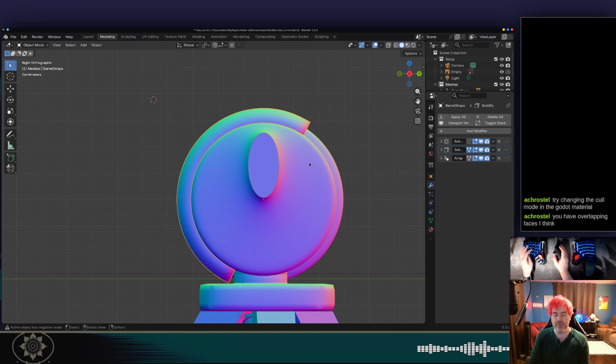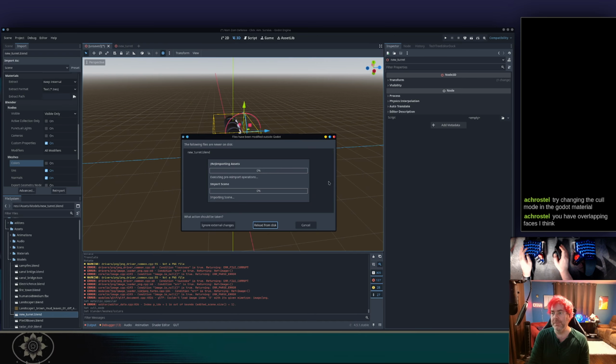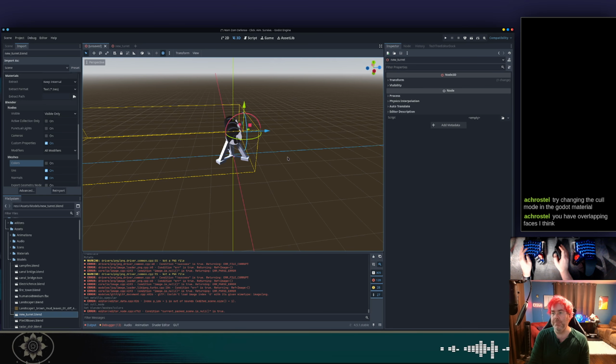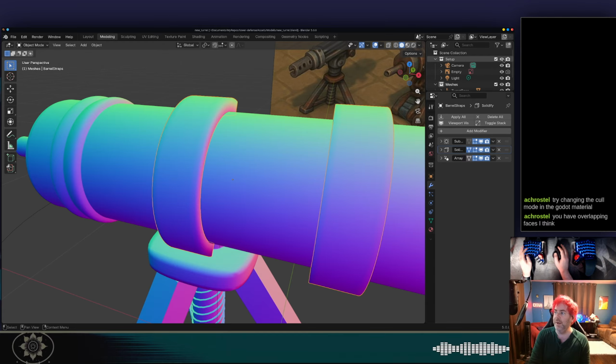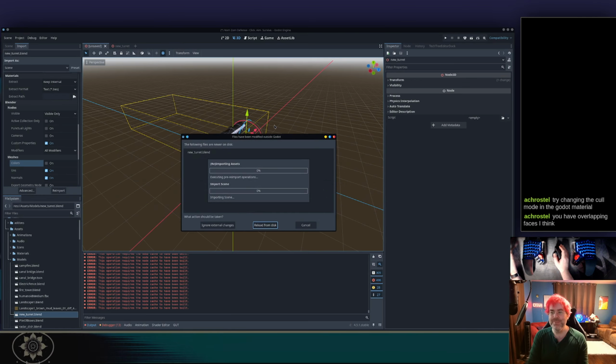Ooh, I know. Let's just scale the tiniest amount. It's kind of what we wanted anyway. Okay, let's save that. Oh, right, and then turn off setup. And then try that again.